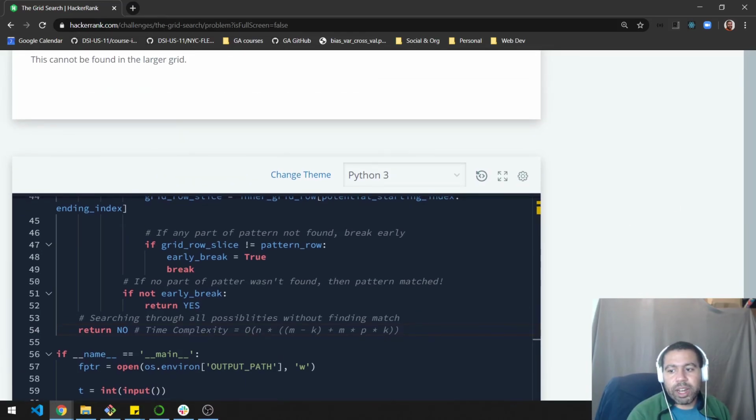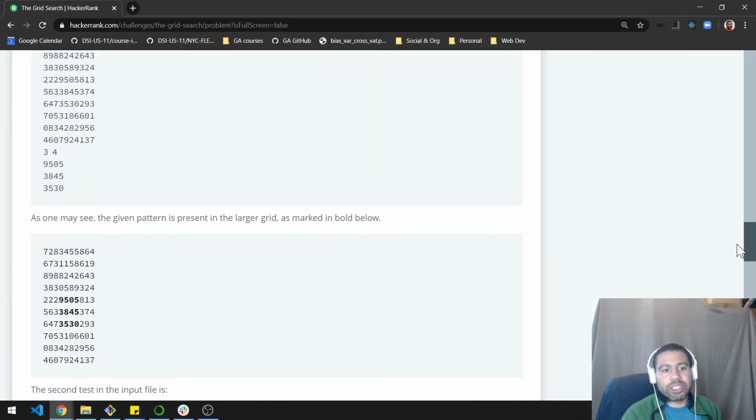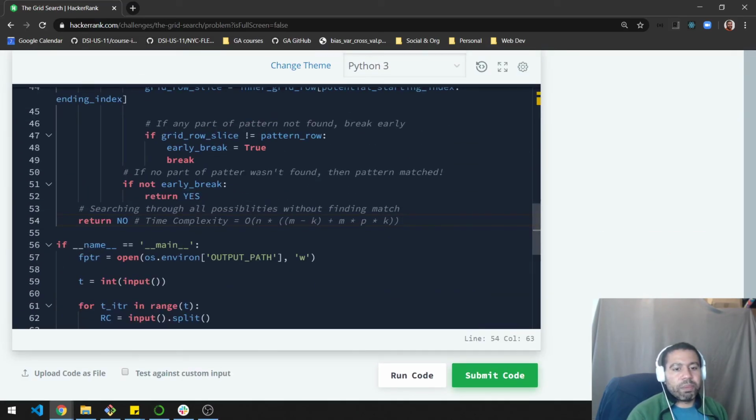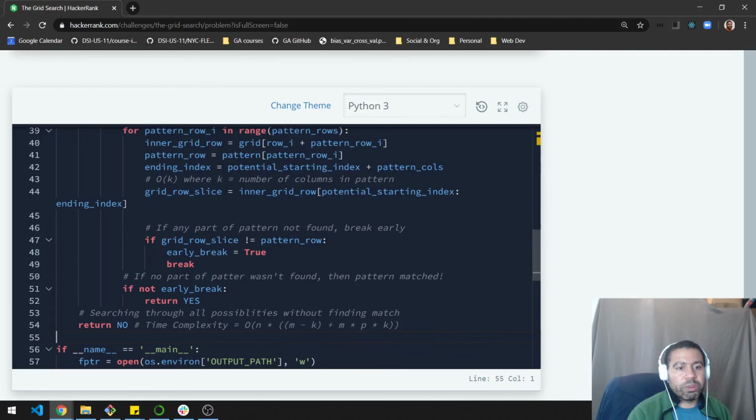And if you look all the way to the top, the constraints say that these things are at most 1,000. So you potentially have like 1,000 to the fourth power, which seems like some crazy number. But in the end, the realistic nature of this, the way that we have our workflow set up, we've removed a lot of redundancy. If you don't find a pattern, you stop short. It seems like it's not very quick, but in fact, there's a lot of early stopping here. And we're reducing as much time as we can within the logic of our algorithm. So even though it seems like a lot, in actuality, there's a lot of efficiency in place.